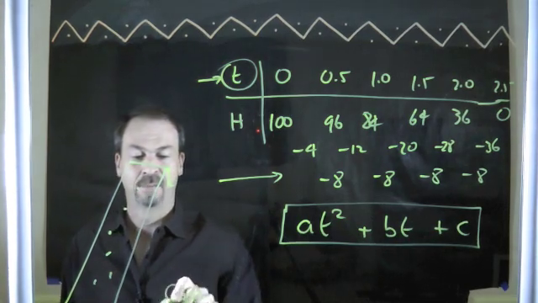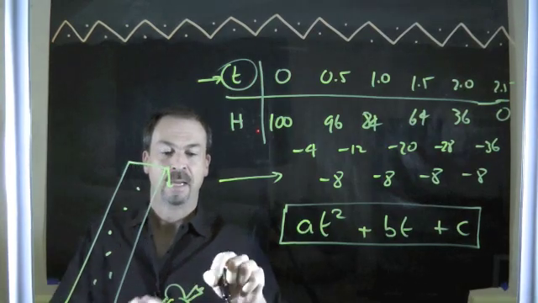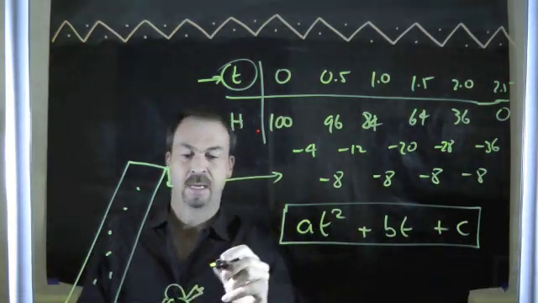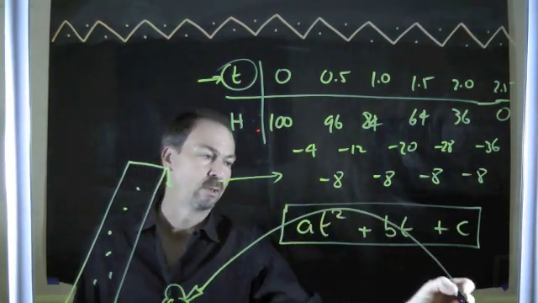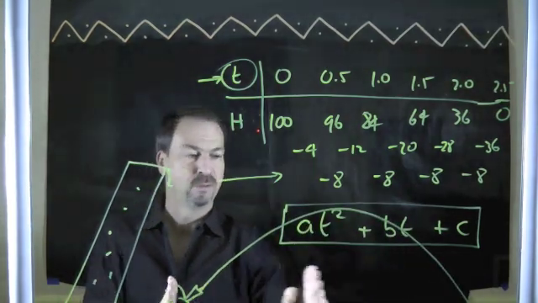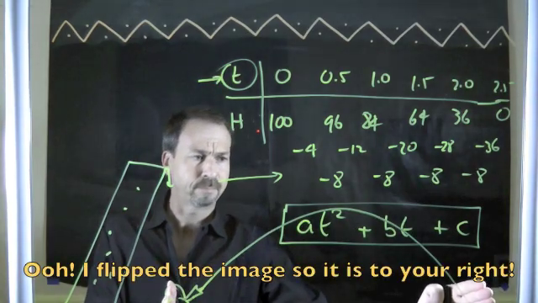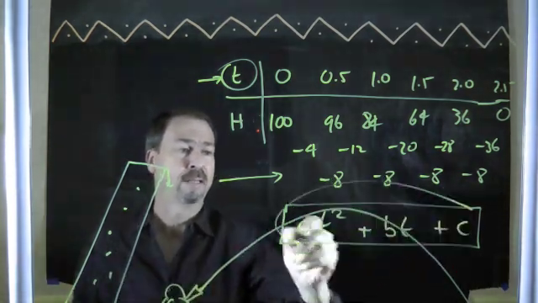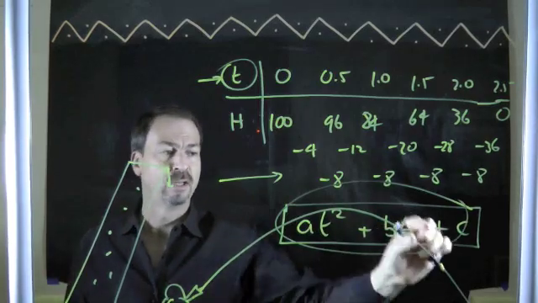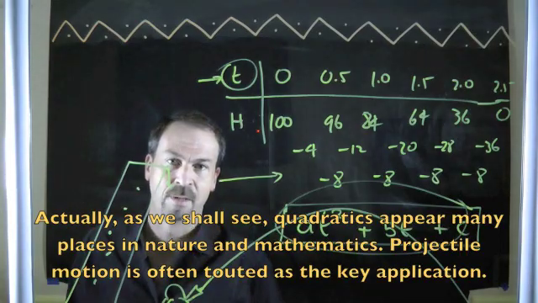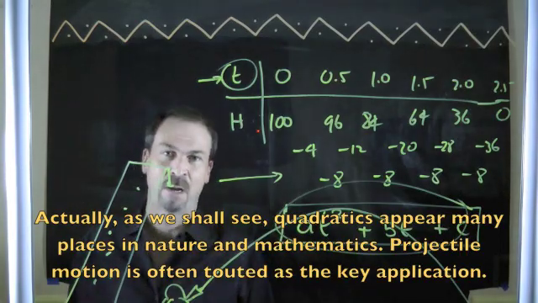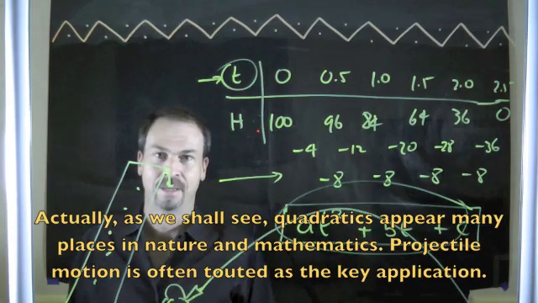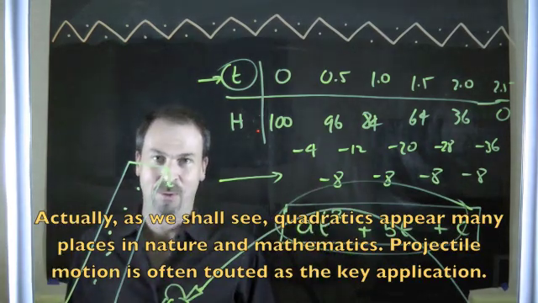And threw an object, a cannonball out from it, its height should change via this formula, even though it's moving at a constant velocity over to the right. So its height changes at some formula, and we all know it's some sort of curve like this. So constant movement to the right, I guess that's to the left on your screen, gives me a height vary by a formula like this. So projectile motion gives me shapes and graphs given by what they're called quadratic formulas. This is why people are fascinated by quadratic formulas way from the get-go. This is why people make students study quadratic formulas in an algebra class. So now we know why we're going to do quadratic formulas.